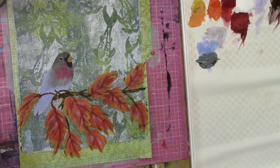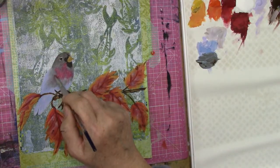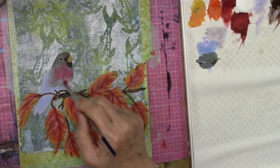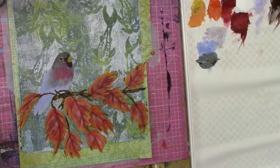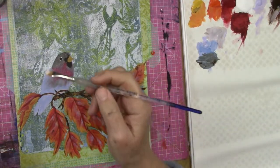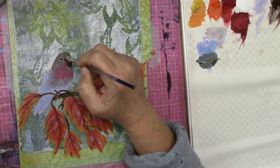Like that. And down here, just a bit. You have to pay attention to the direction of his feathers too when you're doing this. All right. Now, the white. So we just get some white on our brush. And this is when it gets fun. So we just do little in the top part of his head here.